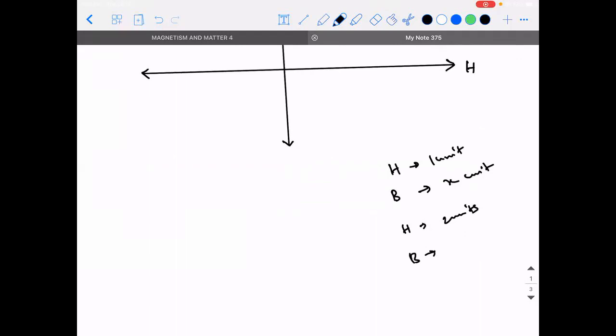2x units, sir. We will expect it to be 2x units, but this will not be the scenario in the case of a ferromagnetic substance, because the material has a very high value of susceptibility. I repeat, ferromagnetic substances have a very high value of susceptibility, so they can get magnetized very fast. Meaning, as you keep increasing the value of H, even a smaller value of H can bring in a lot of change in the value of B.